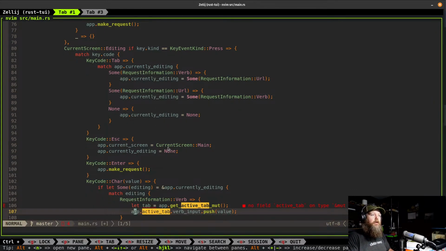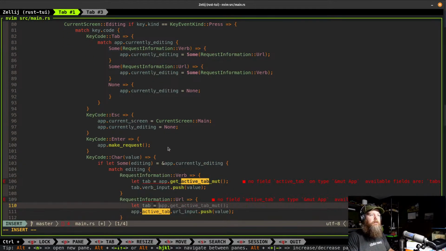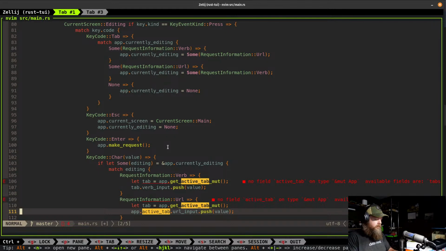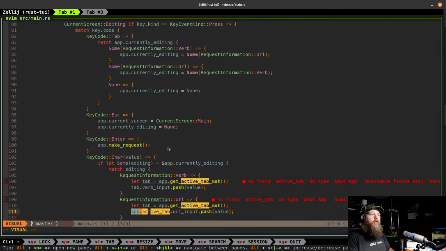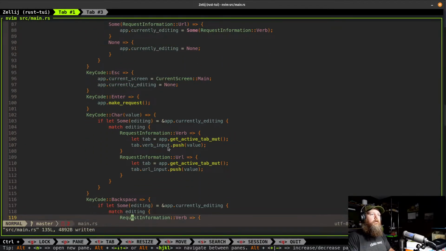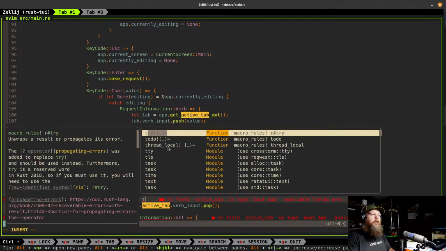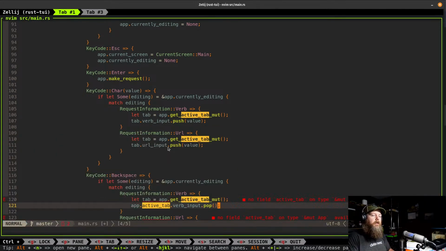And then we're going to do tab. All right. Let tab equals app.getActiveTabMut. There we go. All right. Let tab equals that.